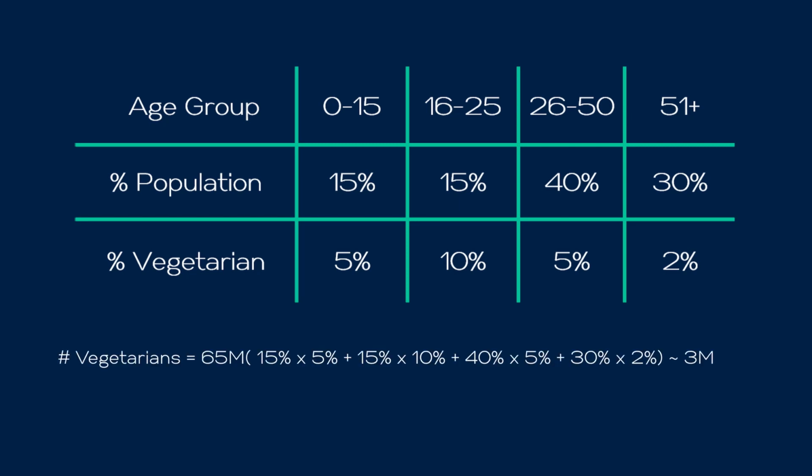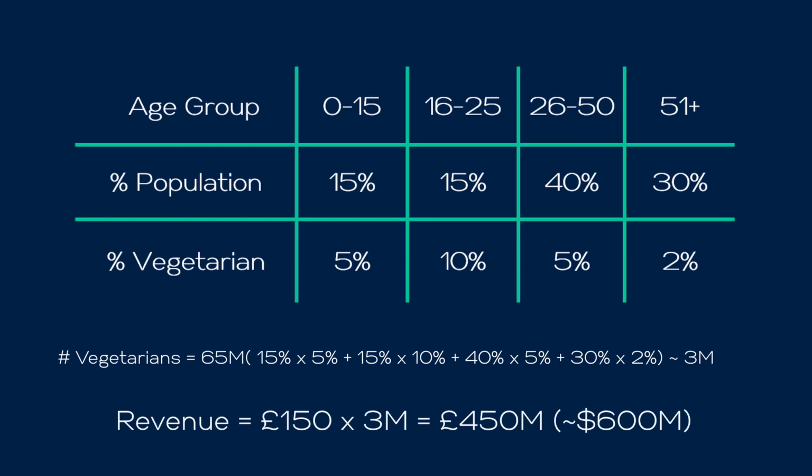And now knowing this, we can calculate the market size by revenue. So that's the £150 we got from our calculation tree, times by 3 million to get £450 million, and that's around $600 million. So after you've finished structuring your approach, you would then walk your interviewer through your answer, because like I said earlier, that's what's important, your methodology, not just the answer you get at the end. And if you think you've maybe overestimated or underestimated some values, that's fine, don't worry about it. You can even talk to your interviewer about this and how you would analyse this a bit further to get a better estimate. They do really like to see you reflect on what you've just done.